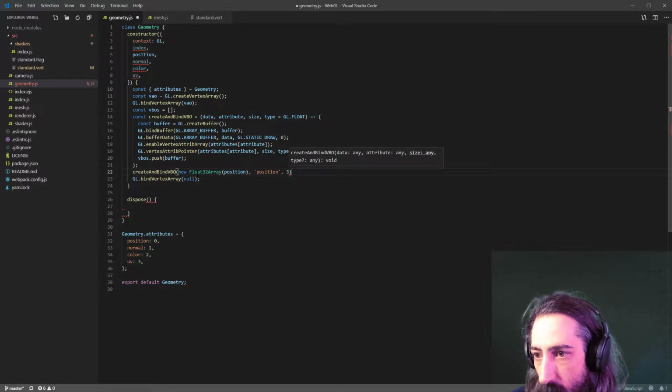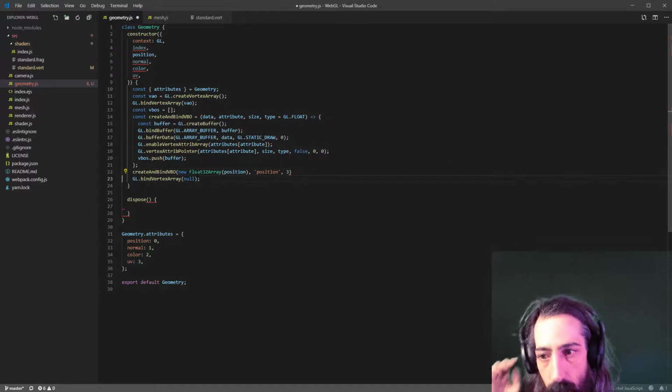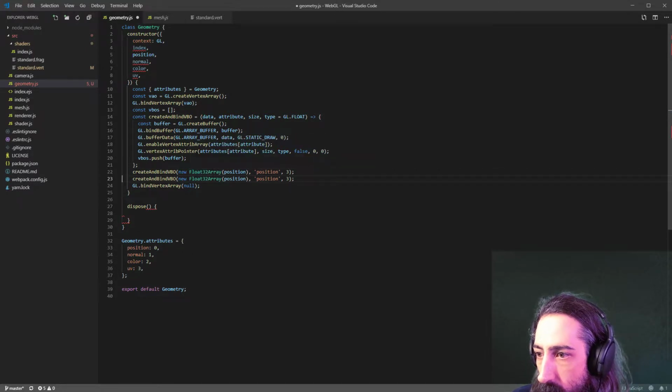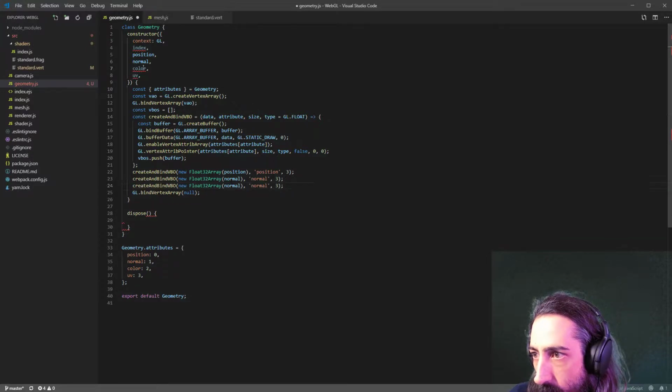The size is gonna be 3. And the type is gonna be default GL float. Now next thing, for the normals, it's gonna be the same. Normal, and it's gonna have a size of 3. Also float. Color is pretty much the same deal.